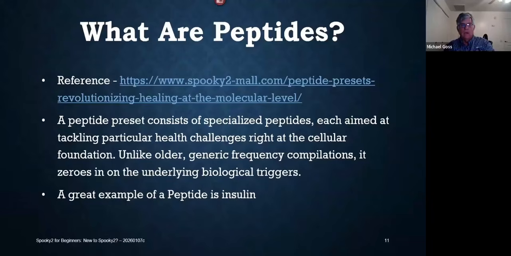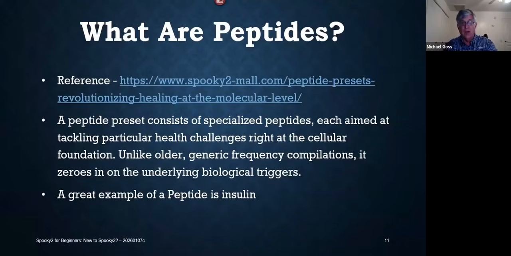peptides. In the past, we have these databases, which still exist, and say, hey, I have warts, as an example. Well, there's a bunch of different kinds of warts, and there'd be programs that other people have developed through the years that helped on warts, and we have databases of all that, and you could try this or try that, and you'd probably find one that helps you. Peptides are a lot more specific than that. They zero in on an underlying biological trigger.